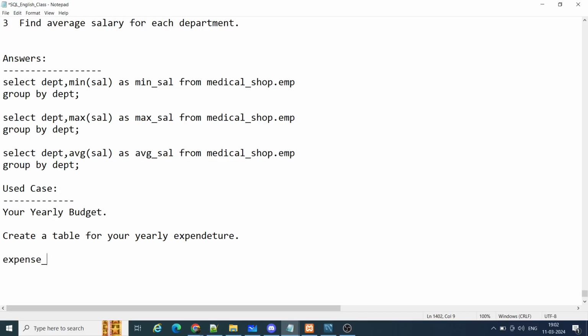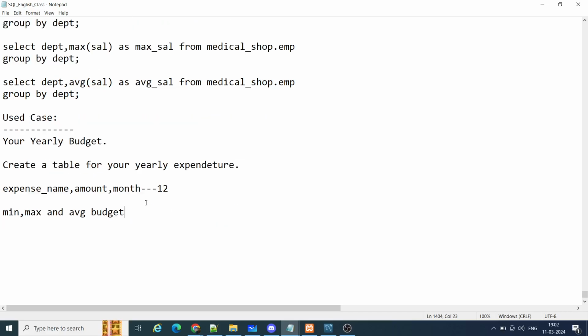Expense name, amount, and the month. Then enter 12 records in it, and try to find the minimum, maximum, and average budget. So this is your task. After that we'll see.